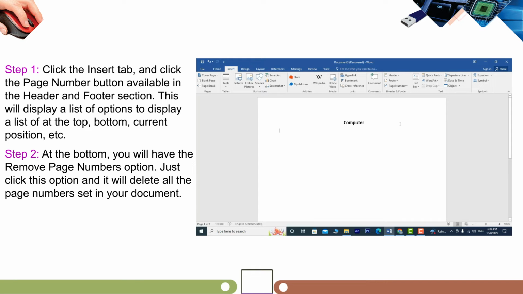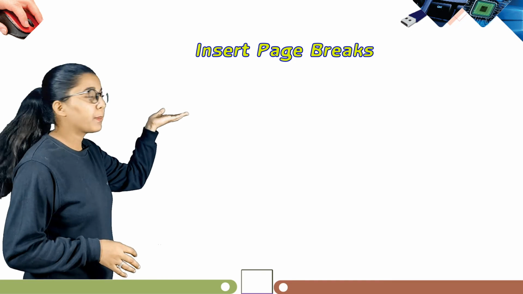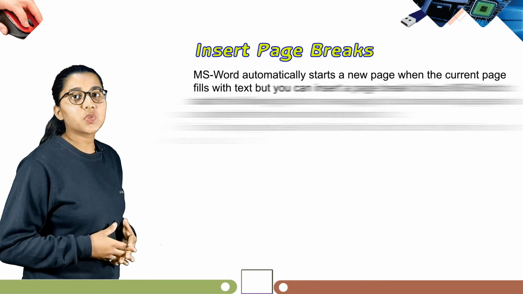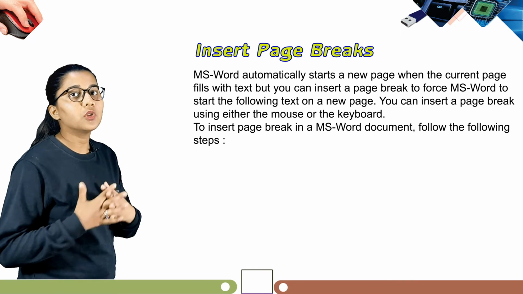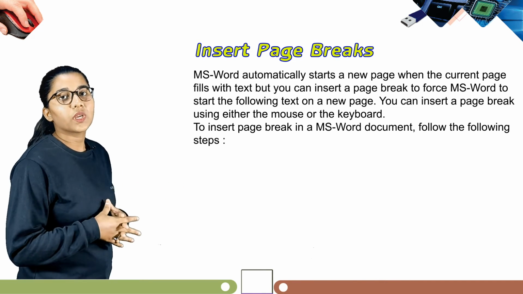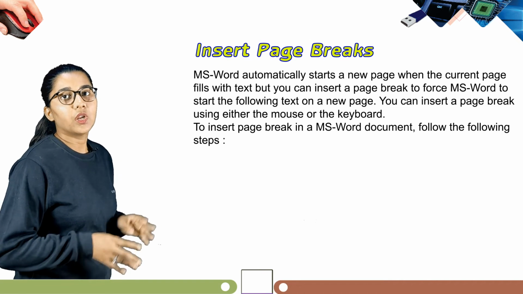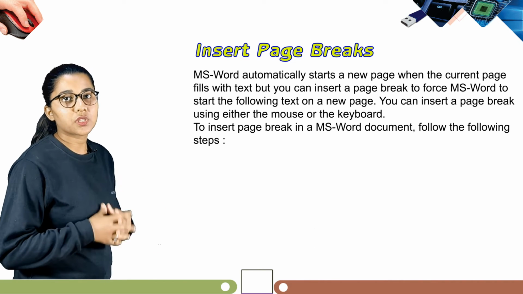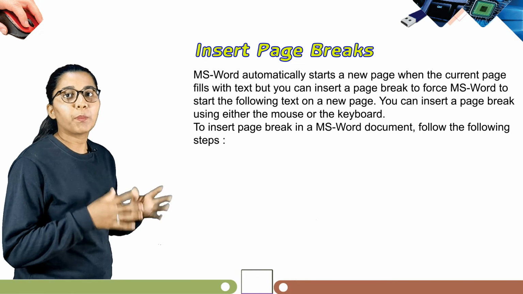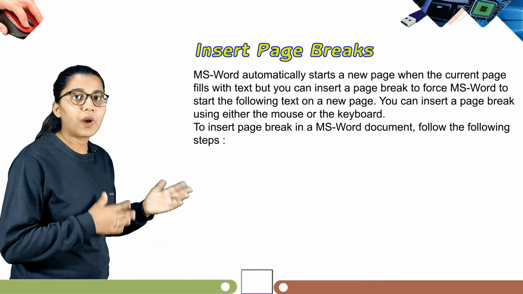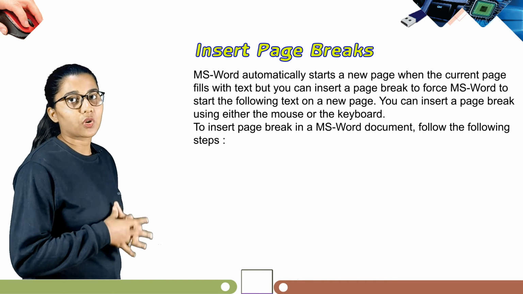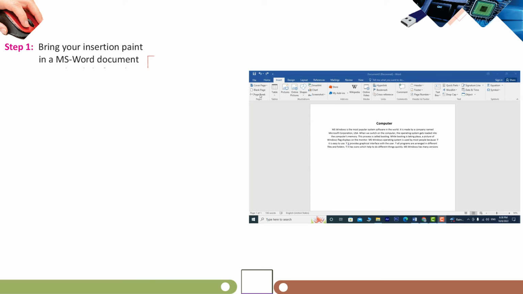So now our next topic is insert page break. How will you insert a page break? MS Word automatically starts a new page when the current page fills with text, but you can insert a page break to force MS Word to start the following text on a new page. You can insert a page break using either the mouse or keyboard. To insert a page break in an MS Word document, follow these steps.